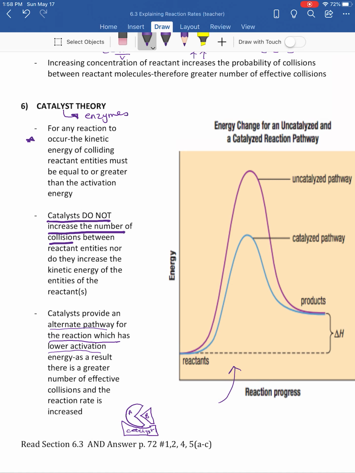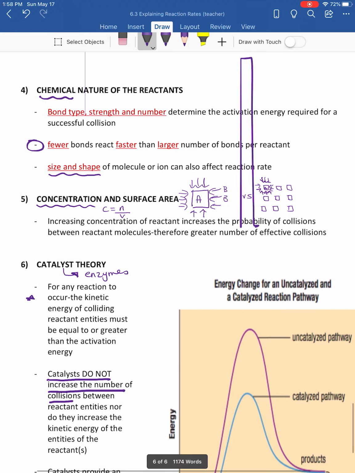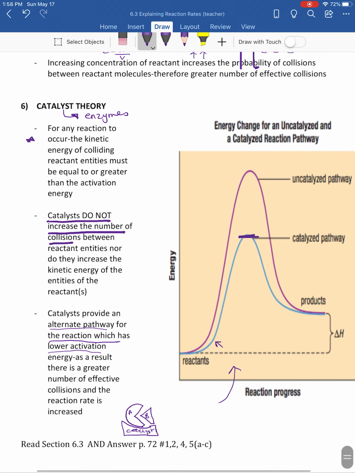Another way a catalyst works is it reduces the activation energy required for A and B to go over that hump. Let's take a look here. Here's my reactants, and in blue, this is a catalyzed pathway. As you can see, see how much lower the energy requirement is for a pathway that has a catalyst involved versus uncatalyzed. So naturally, a greater percentage of my molecules are going to be able to overcome this hump versus this one. Okay?